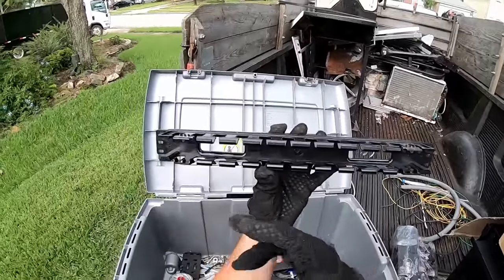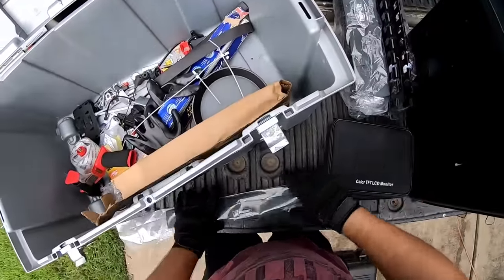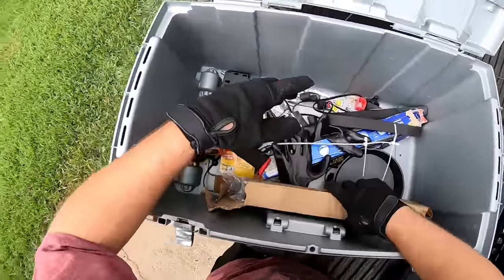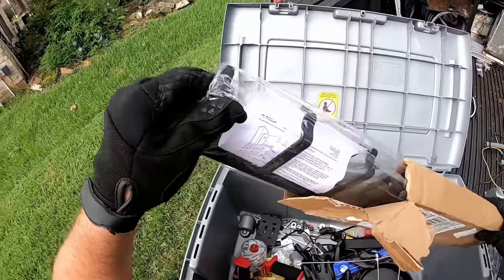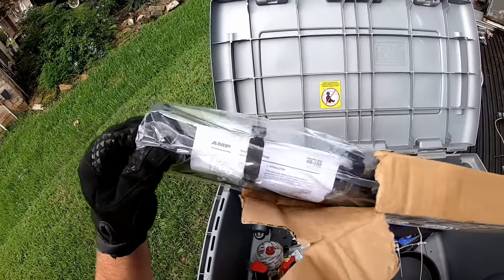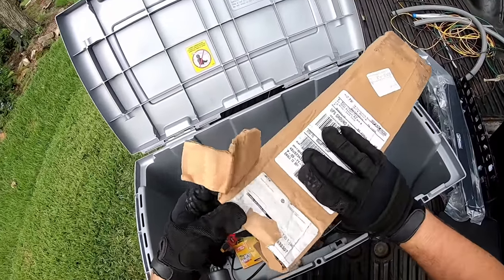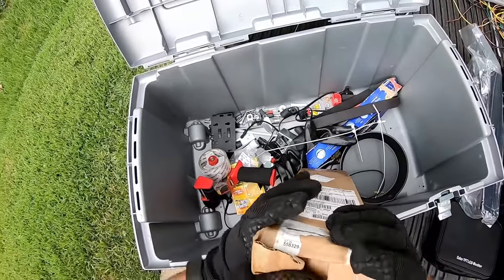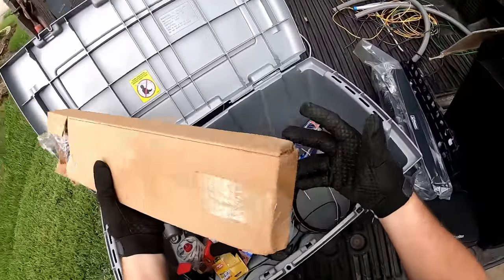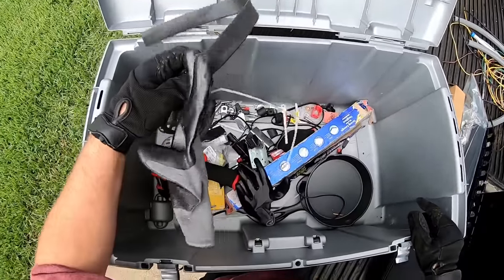But yeah, you can see it's got the holes where it would line up perfectly with a rack for your cords. So that all goes there. Let's see, that's the same thing for the patch panels. Let's see here. The part number's been ripped off of it. But yeah, parts for server rack panels and things like that.